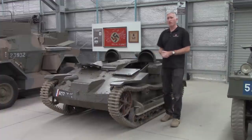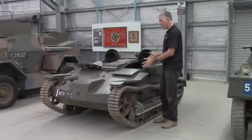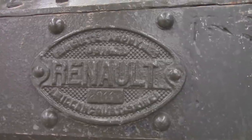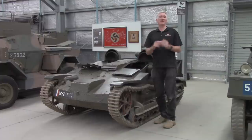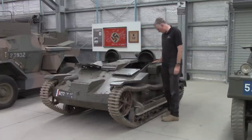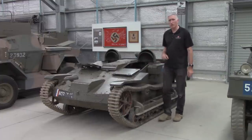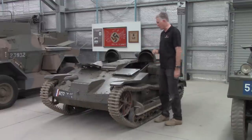Today's exciting episode of 'Does the Chieftain Fit' comes to you from the Australian Armoured Artillery Museum, where I have found a chenillette — it's the Renault UE. Chenillette stands for 'little track,' it's kind of a cute name for a kind of cute vehicle that's about two and a half tons. It doesn't quite come up to my waist; however, I am not one to shirk from a challenge.